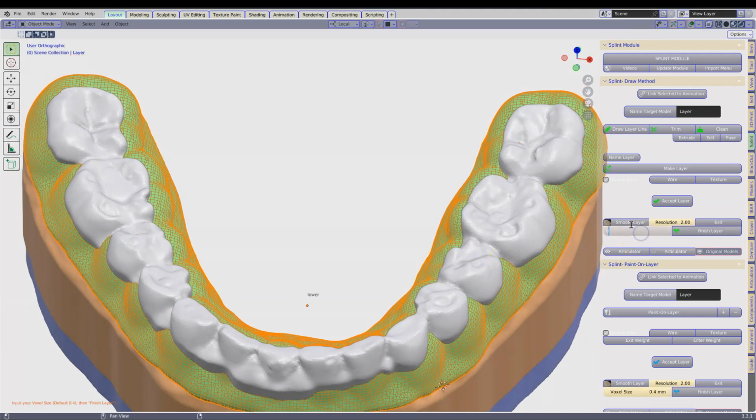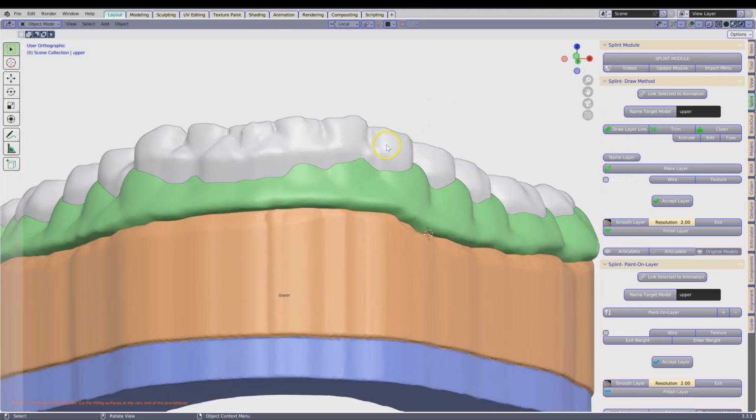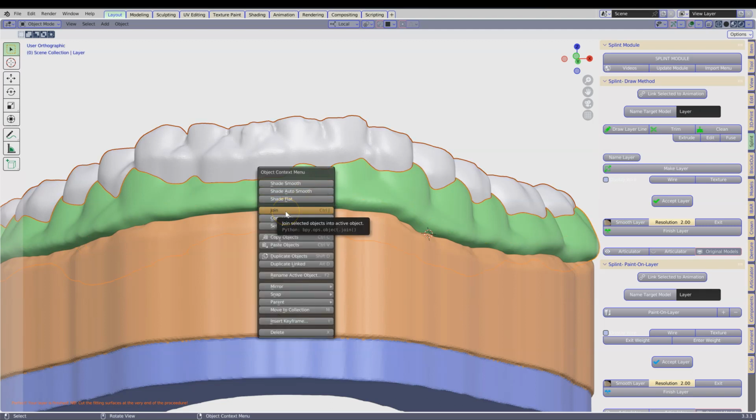Next, we're going to join these together. H to hide, take this one and this one, Control J, or right click join, or find yourself a join button. There's quite a few in our module.